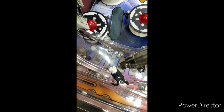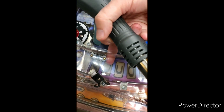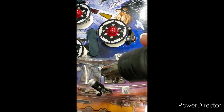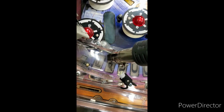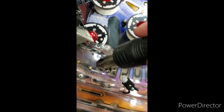Now, if I could use both hands here, but I'm holding the phone and recording with one, I would put my finger on the back side of this ramp underneath, so I could feel when the heat is transferring all the way through the ramp. That's why I don't have this set to 500 degrees. We're not trying to melt the ramp and get it to bubble. We're just trying to get a nice slow burn on it. What the burn is going to do is just melt the top part down and get it so it's a nice glossy finish again.